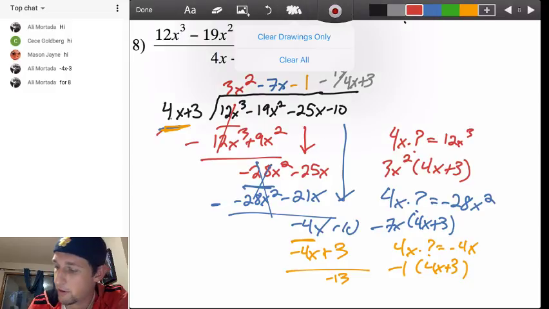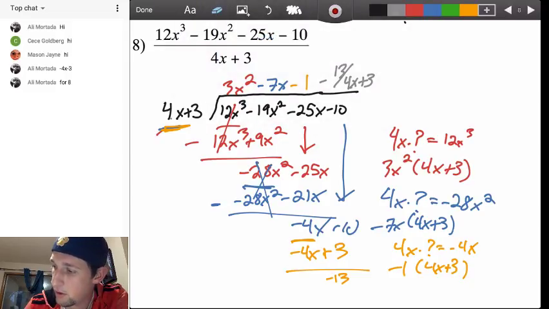Oh, don't want to clear everything. Thank you. Ali fixed it for me. Good work. Virtual bonus points for you. Should be -3. I forgot to distribute my -1 completely. My bad. And that should be a -7 remainder then. Fix that up here.